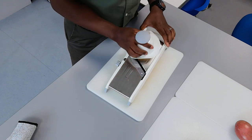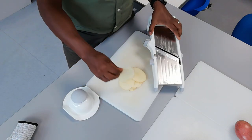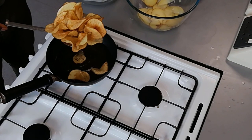Today has been all about using my mandolin to cut vegetables nice and thin and even — that's really important. I wanted to use that as a vehicle to make some crisps, or if you're in America, potato chips. We call chips what you call fat fries, but we're going to get confused if we go down that road. So I'm making some crisps or potato chips, depending on what part of the world you're watching from.